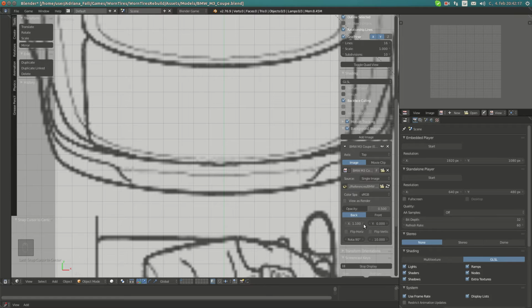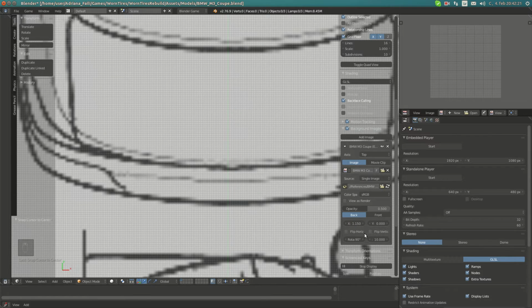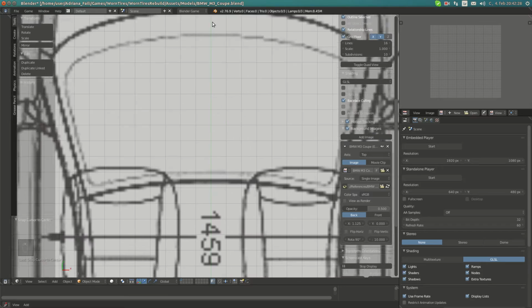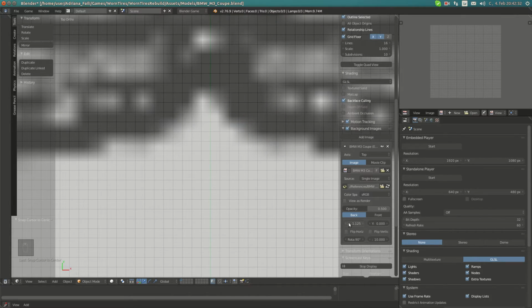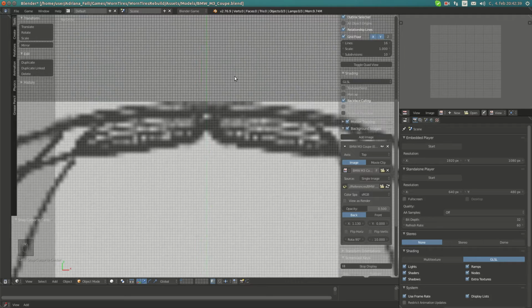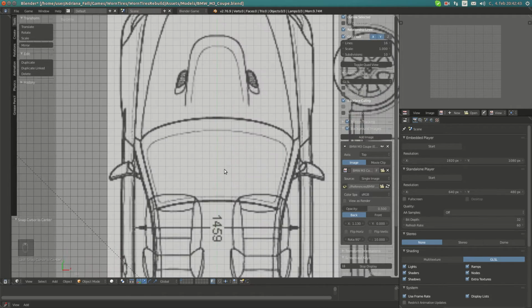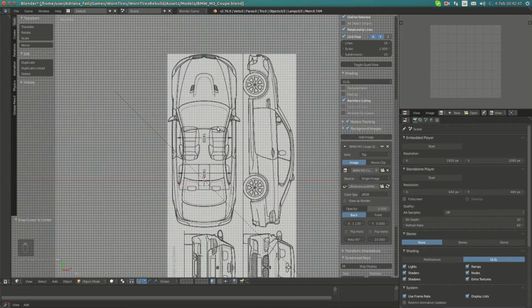And now you can adjust it. 1.15, 1.125 seems promising. I think here it was very small. 1.12, no, 1.13. Yes, in my opinion, looks correct.